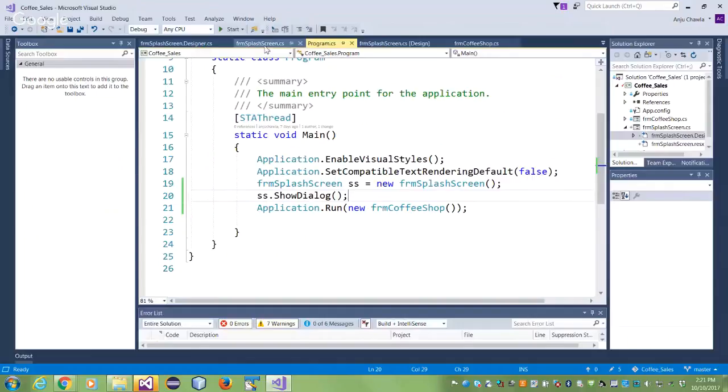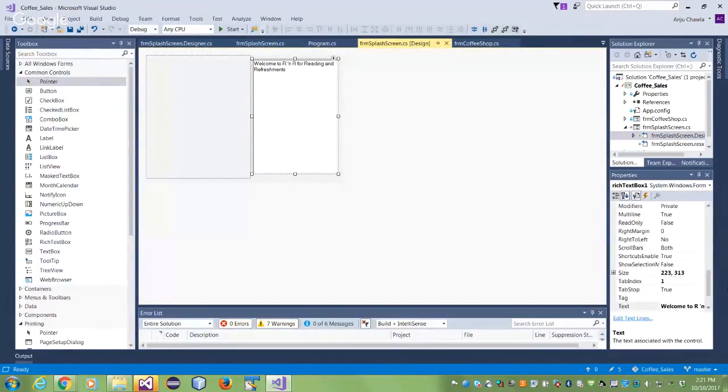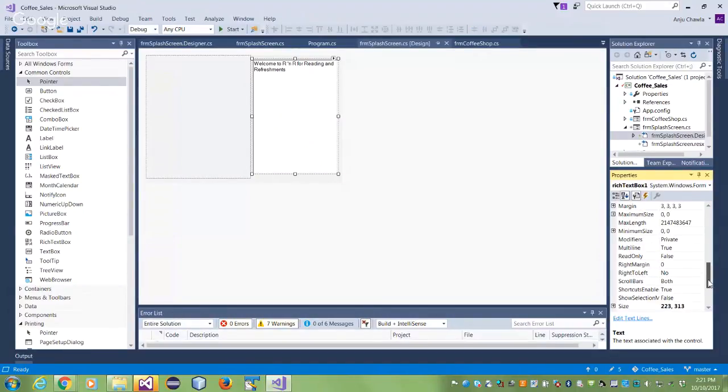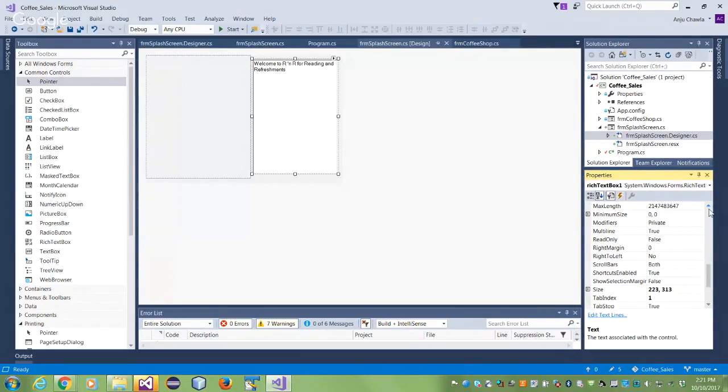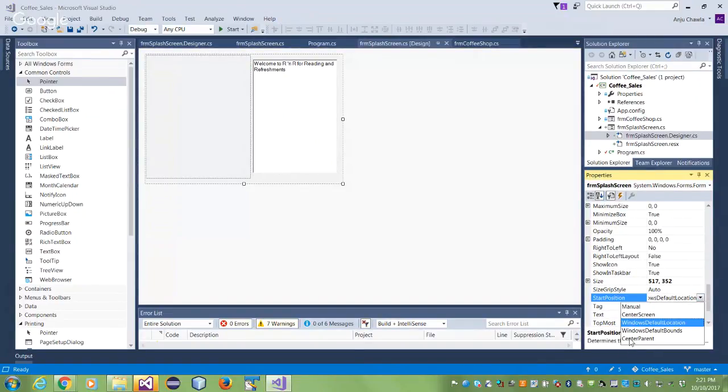So a few things that we forgot, which we should always do by default, is do the usual: make it center screen when it comes up, give it a text, give it a name. The name was already given, but it was very untidy since it came on the side. So it's the start position. What is that property called? Windows start position, I think it's called. Start position. Why don't I see it? Oh, because I'm not on it. That's why I don't see it. There it is, start position. We'll say center screen. There is no parent yet. We'll say center screen. So now it will come in the center.